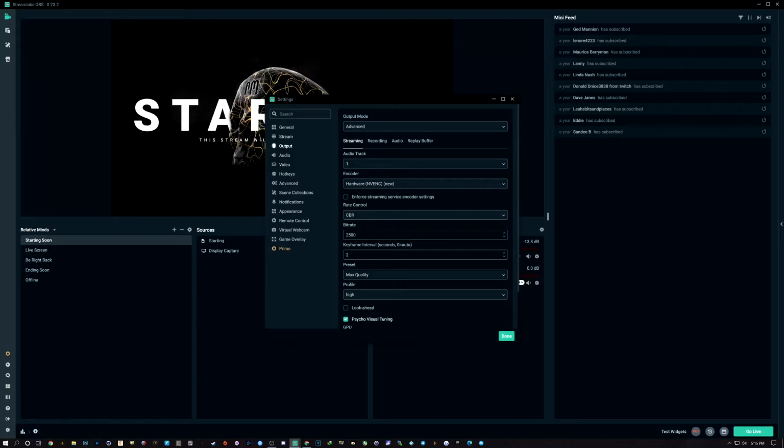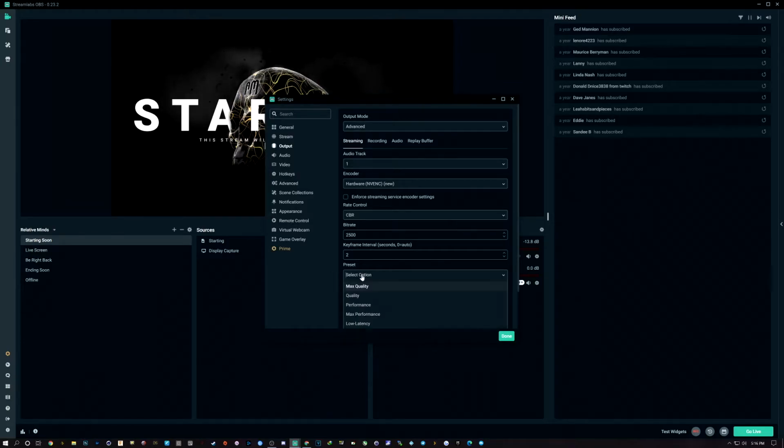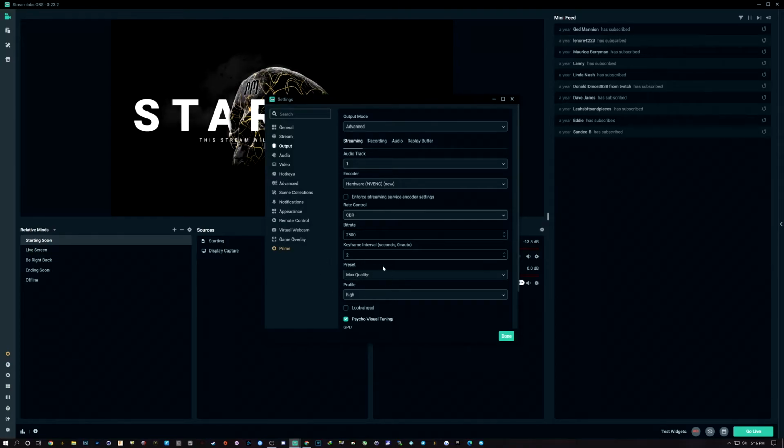If you guys have a higher upload speed, you can up the bit rate, but my streams at 1080p with this bit rate, I've asked the chat a few times when I did my streams, and this bit rate is clear. You want a keyframe interval of 2, you want a preset of max quality, and this is what you will play with depending on what type of PC you have. I have a great build, so I can pretty much have max quality, my profile set to high.